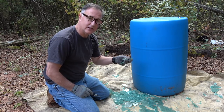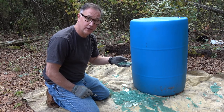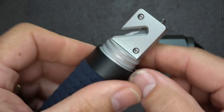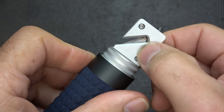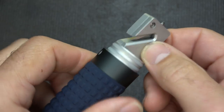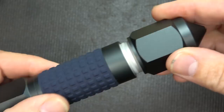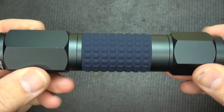Also, they recommend either a side window or the rear window, not the front. And then it has sealed O-rings to keep this from corrosion, especially that blade, because those blades will turn if you're not careful. And then the cap just fits right back over the light.